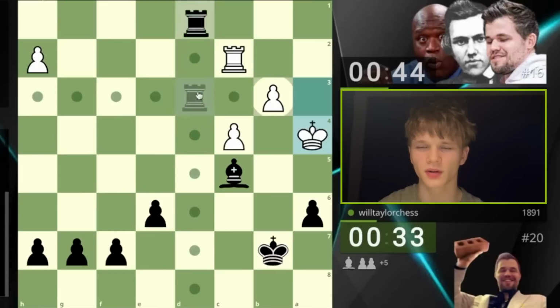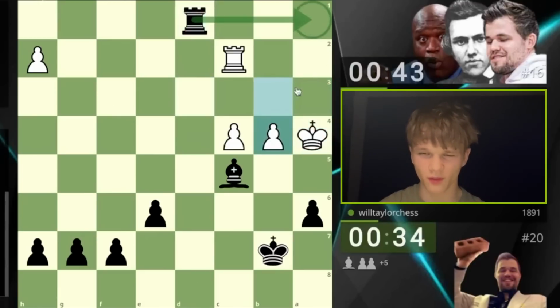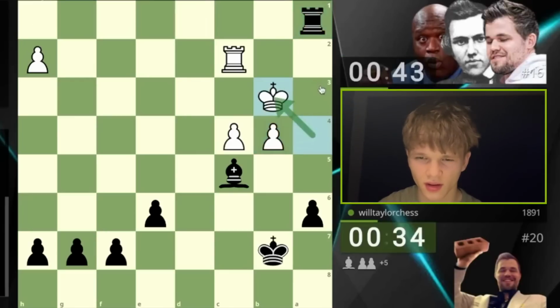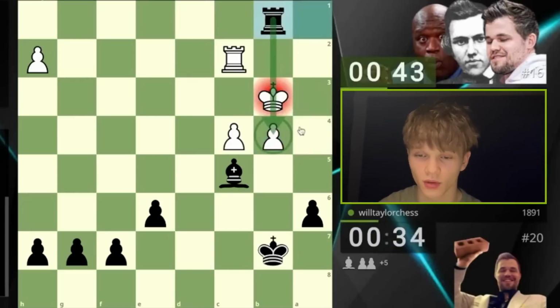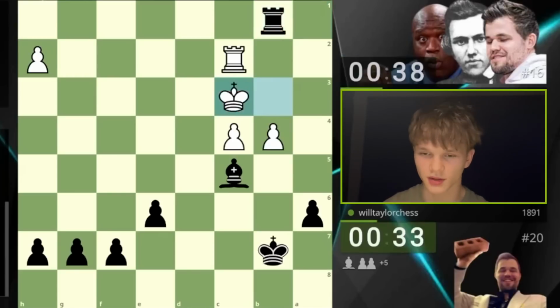I'm going to go here and just try and slide in. There is b4, but I can just go check. King has to come out here. I can go check again and then just take this pawn, unless you play rook here. But then I just take, king takes and take the pawn anyway. So yeah, now it's just a complete win. Hopefully my opponent resigns so I can get to winning some more games.